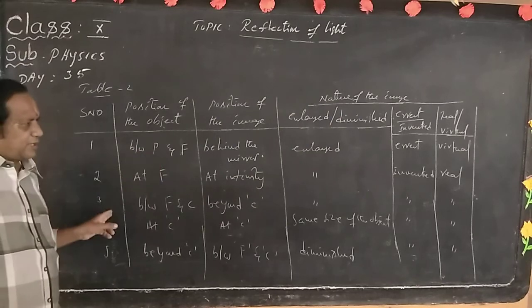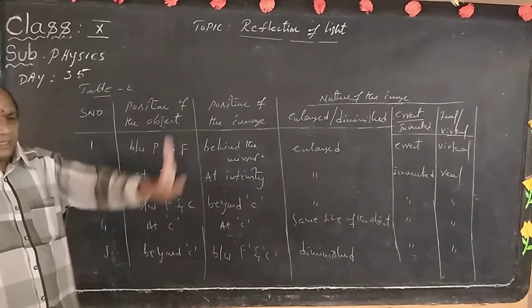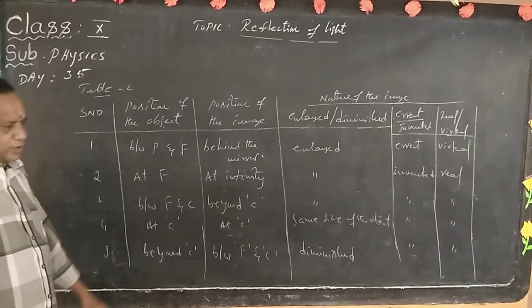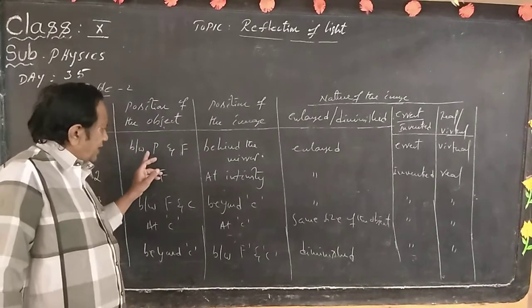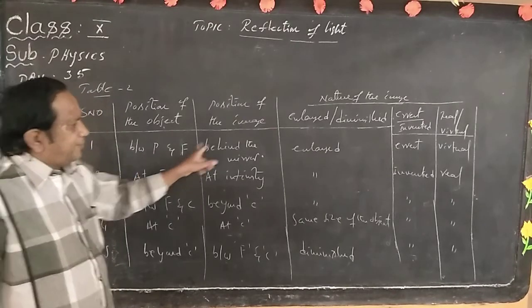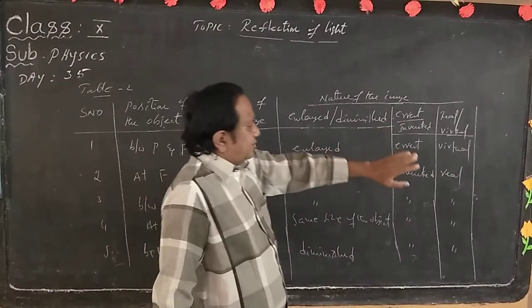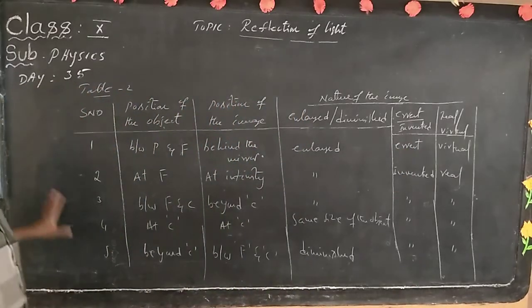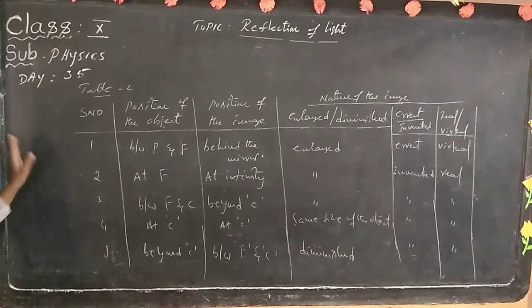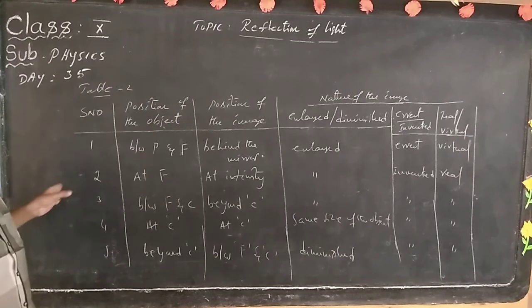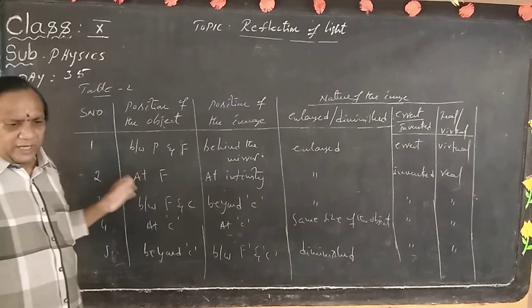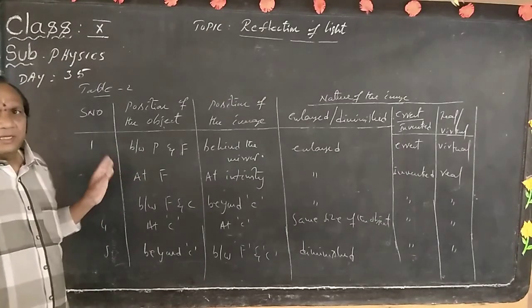Now, for these different conditions we have to place the object at different positions, see where images are formed, and observe their nature. In the first condition, when the object is placed between pole and focus only, erect and virtual images are formed. In all the remaining conditions, inverted and real images are formed. Remember that. So from this experiment, we have concluded these positions of the object and image distances. Okay. Then next we have to discuss the ray diagrams.